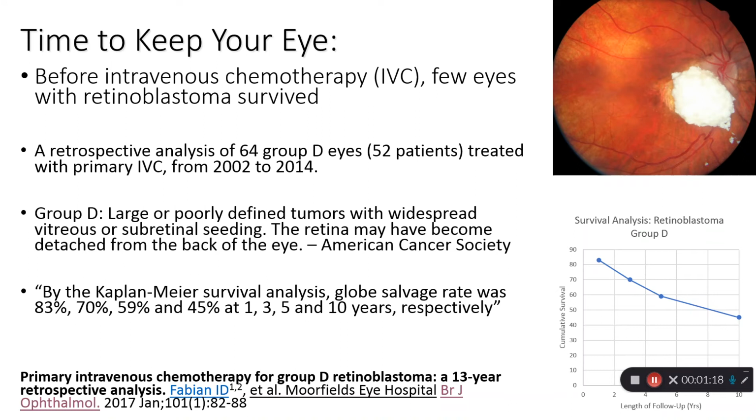And what they did is they used survival analysis, using what's called a Kaplan-Meier curve, which we'll get into later on, to look at the respective survival rates of that eye following treatment over the corresponding 10 to 15 years. And that's what this plot down here in the lower right is showing. Over time, if you were in that Group D, you had a decreased rate of that eye surviving, where you're keeping that eye over time. Starting at year 1, you're around 85%, going down to about 50% of people keeping their eye at 10 years.